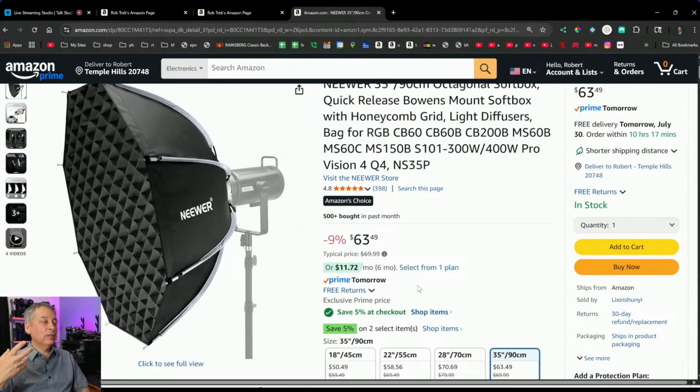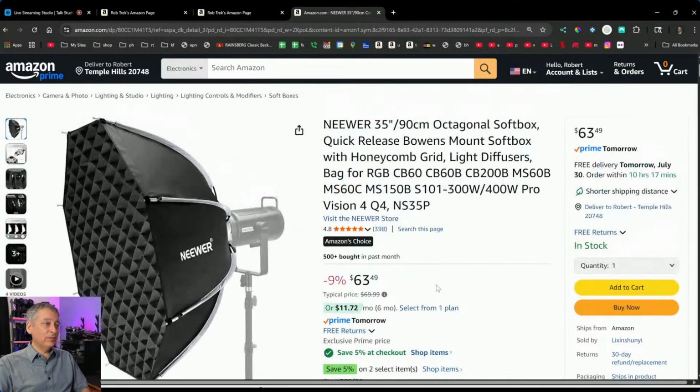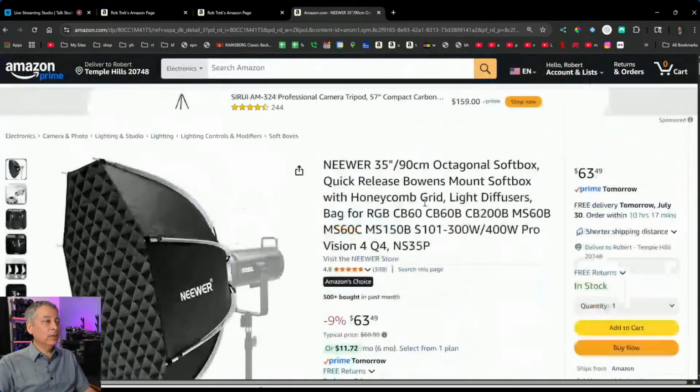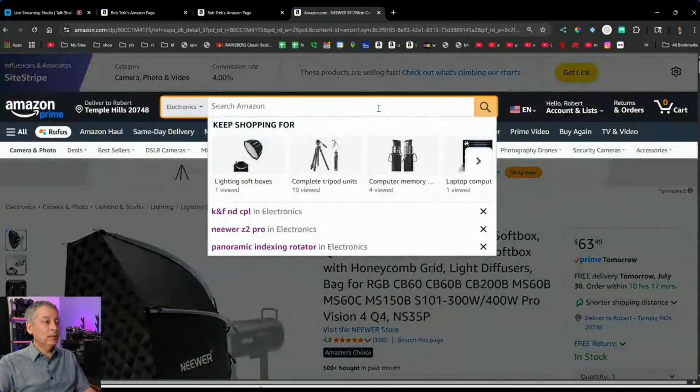But I found that these are generally more durable. This little trio pole thing is cheap plastic, so I'll probably get a year or two use out of it before I have to throw it away and buy another one. But these are a lot more durable. These will probably last you 5 years, right? But these are the kind of things you want to look for. This one's okay. Let's see.